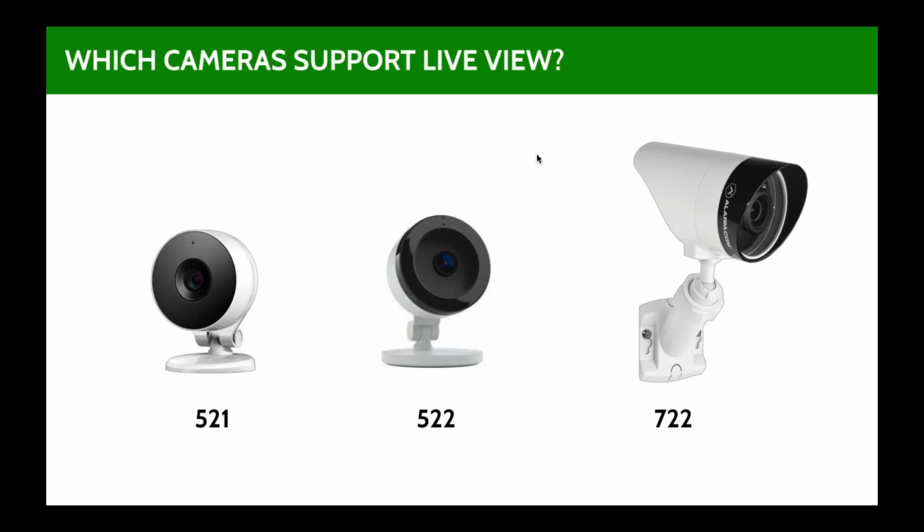And many of you are probably saying, well, what about the other cameras I have? Maybe I've got a pan tilt. Maybe I've got a video doorbell, things like that. Those are all coming in a future software update that we'll be working on, and we'll be pushing out over the air through the panel. Isn't that correct, Will? I'm not positive about pan and tilt, but I know some of the new cameras, the 725s, 726s, those will be supported. I'm not sure about the pan and tilt.